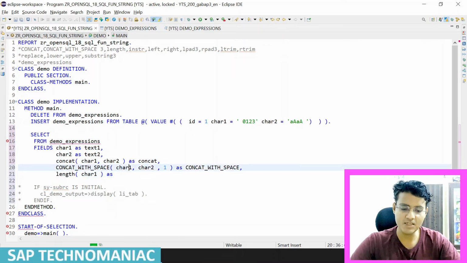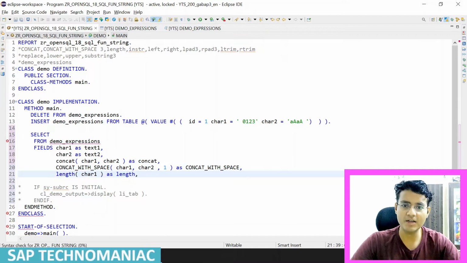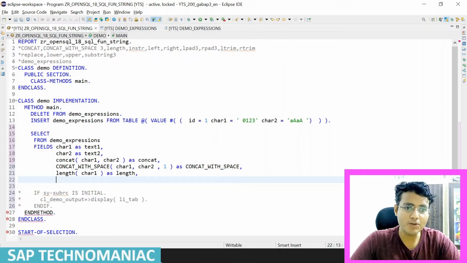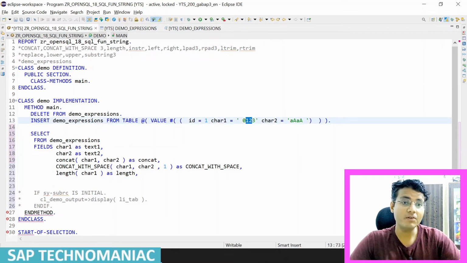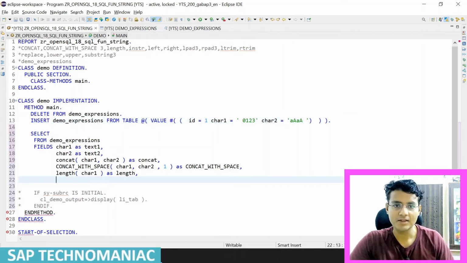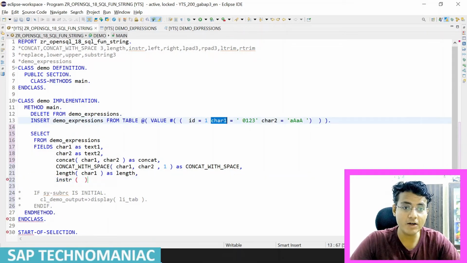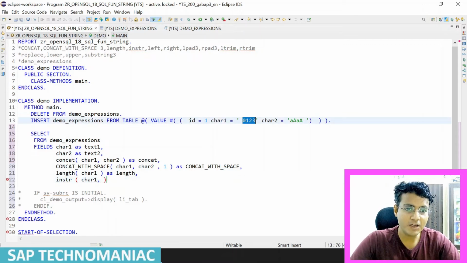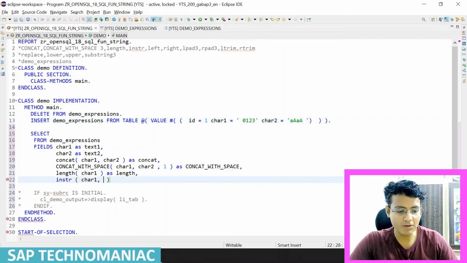Control C, Control V, again a comma separated list. Then apart from length, suppose I want to find out where a particular string starts, this 1 2, where it is starting from.